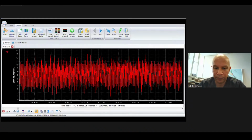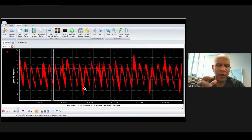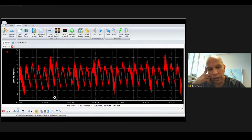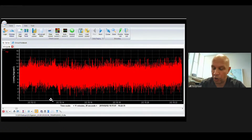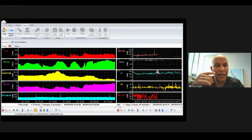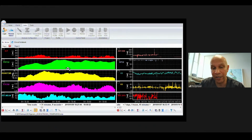You can get intracranial pressure like this, but because we're collecting it at 50 hertz, it's 50 data points a second. So you get very fine waveform analysis as well. Whether you want to do waveform analysis or just look at absolute or relative changes in intracranial pressure, you can do it with the program. And then you can put in all your physiological variables. Typically we would be monitoring intracranial pressure and brain oxygenation, brain temperature, end-tidal CO2. You can look at it over several hours, or you can focus in on shorter time periods. So now we're going from hours to minutes, and as you narrow it down, you start seeing different relationships.